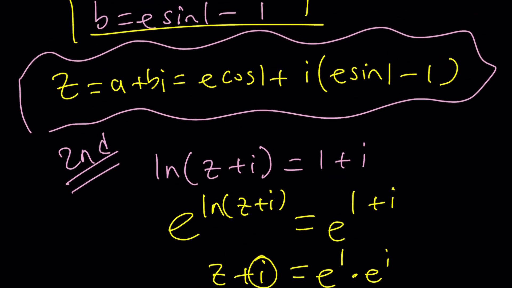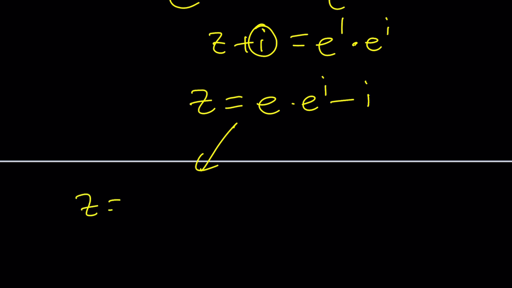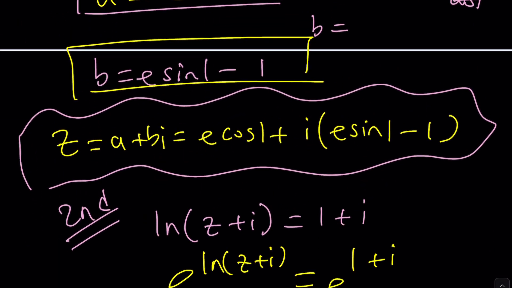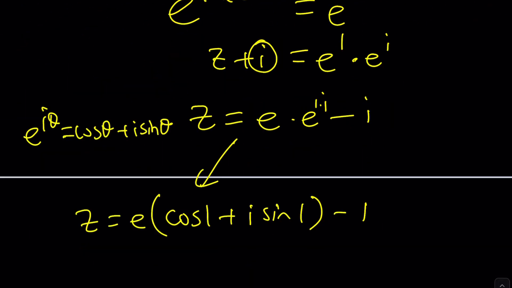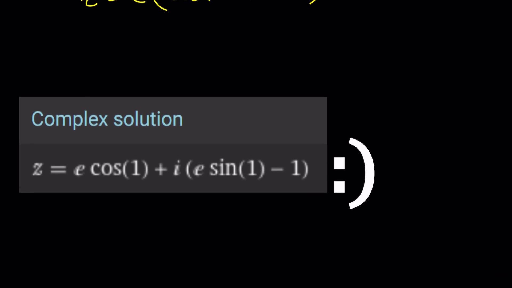But wait a minute. They're not the same. Don't worry about it. Euler's formula comes to the rescue. And this becomes z equals E times E to the i theta is cosine theta plus i sine theta. So this will be cosine 1 plus i sine 1 minus i. And you can include the i in the imaginary part, and you will get the exact same solution. And let's see what Wolfram Alpha gives us. Yes, the same answer as we found.